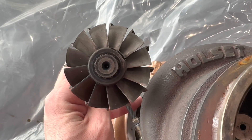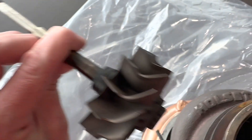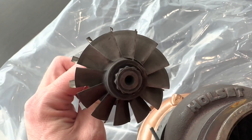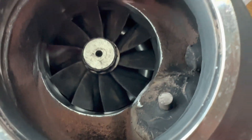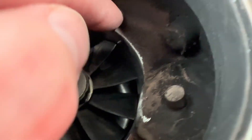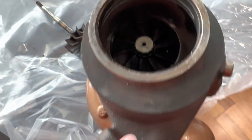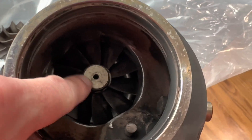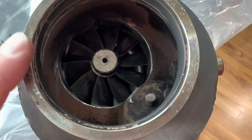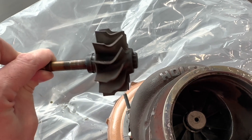You can see we go from a 12-blade to a 10-blade, and part of the benefit of going from 12 blades to 10 is the area between the blades. Bradley was telling me that having more area between the blades gives more area for the gases to flow from the turbine housing around and out — that's what enables you to get more flow. Also when he cuts the housing out, the curtain area — the opening where the nozzle is — increases too, so this 9cm housing can actually flow better than a 12cm or some of the HX variants.